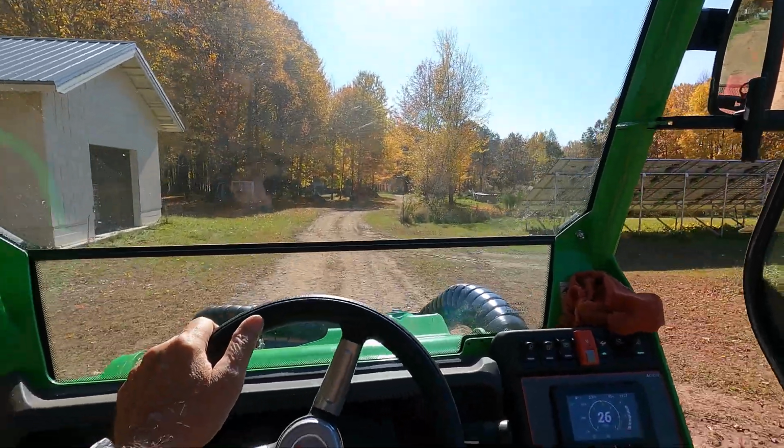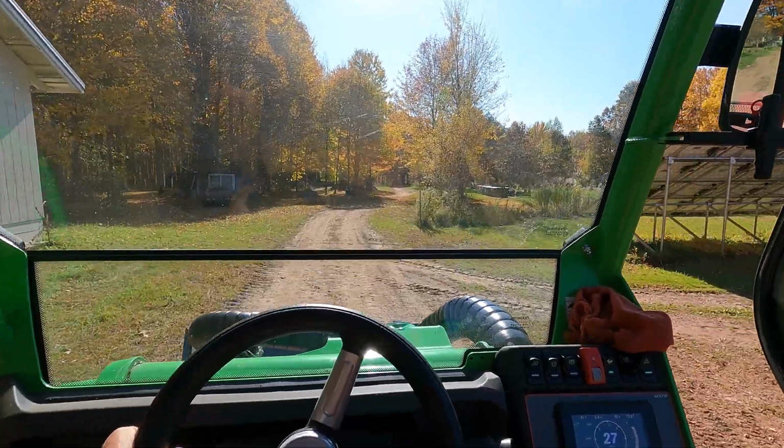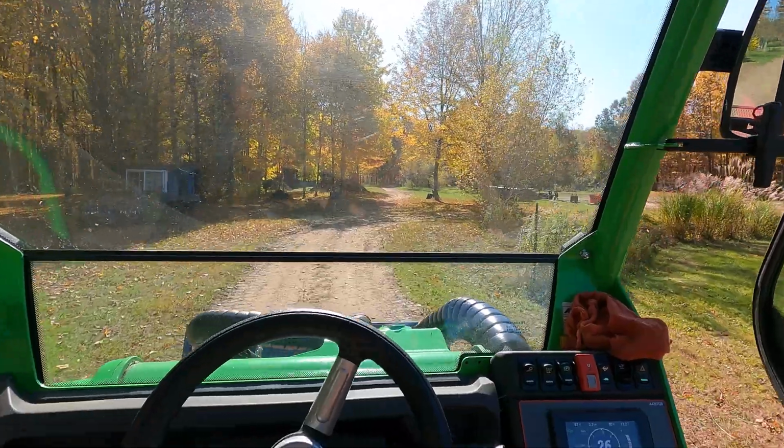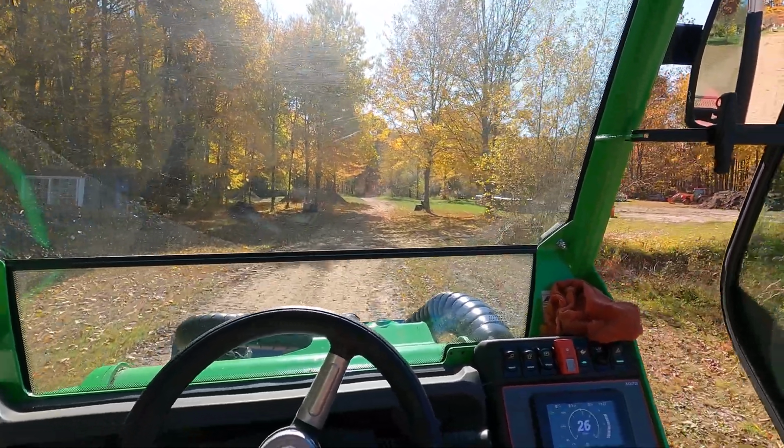I just harvested the last 2 pawpaws this morning. We really love the pawpaws.